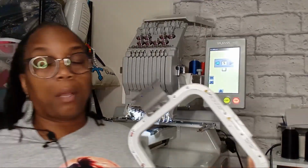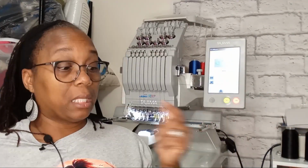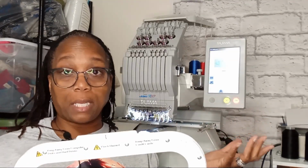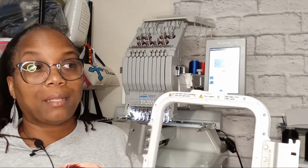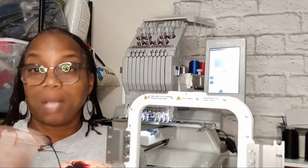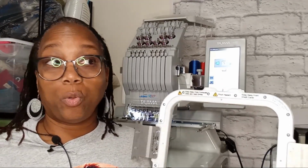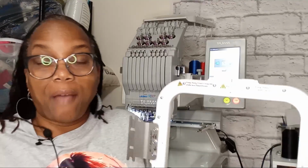And I know you're going to be like, well, if it's an 8x12, why can't I get those extra inches? So I talked to Mighty Hoops, or Midwest Products, who designs these. And I asked them when I first got, I don't know if it was this one or the 5.5, but anyways, I asked them why can't I use, I think it was a 5x10 that I wanted to get. I'm like, I have enough stitch space.